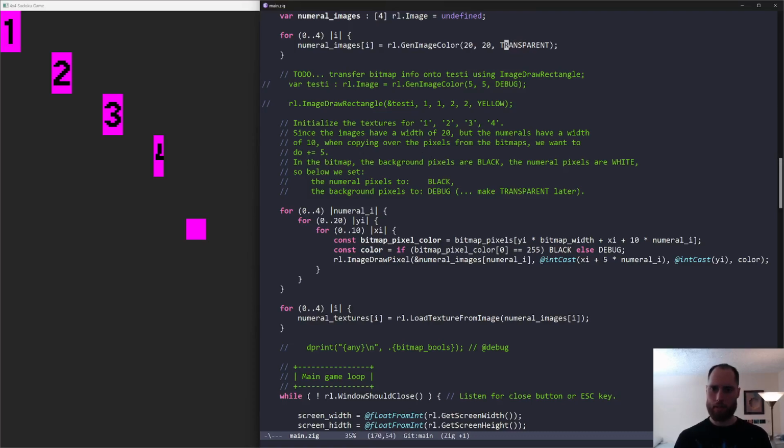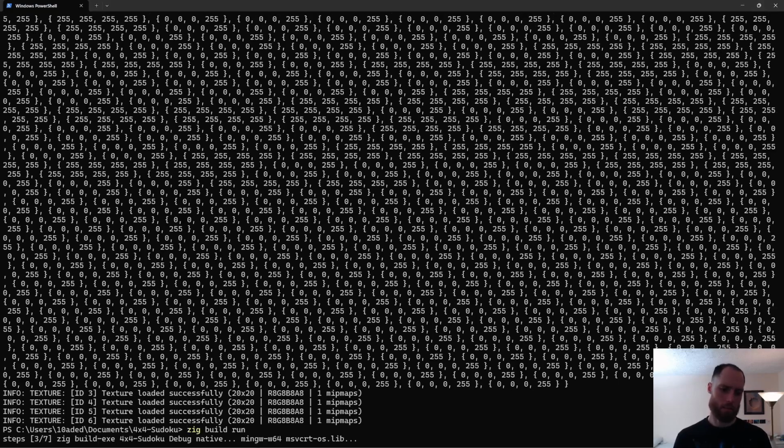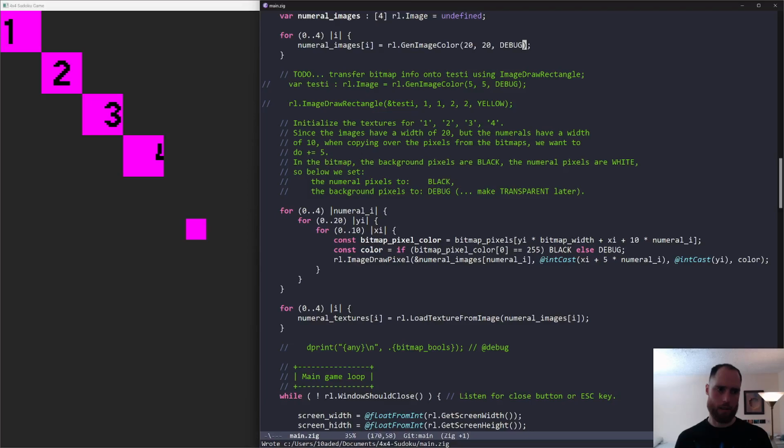What if instead of setting transparent up here, we set debug? Do we actually get squares in this? Ah, okay, this is telling us why things are failing. FYI, this is why it's always great to have some debug color and just draw it as soon as possible. I know why I forgot to do it up here: because it's late at night. Yes, now it's immediately clear why this is failing.